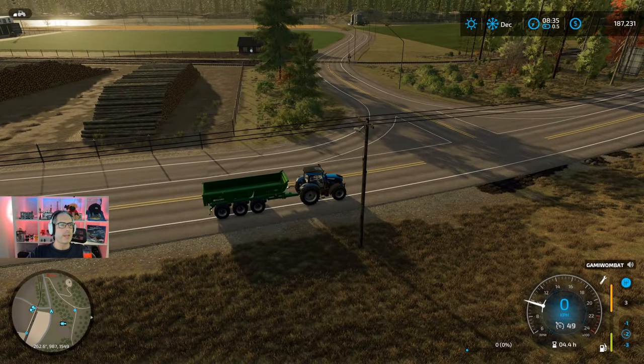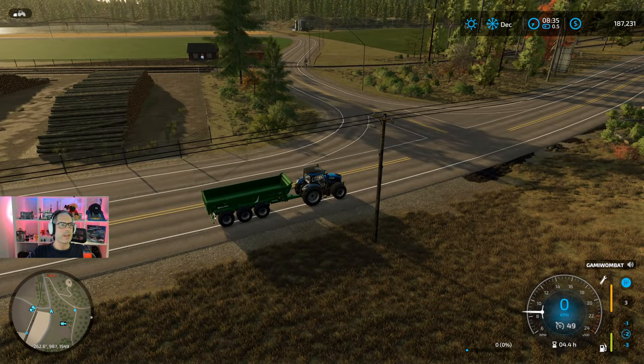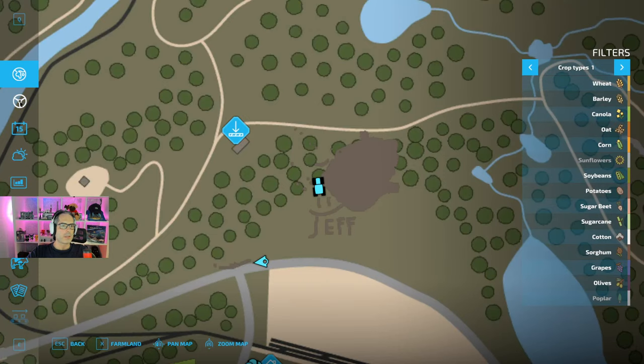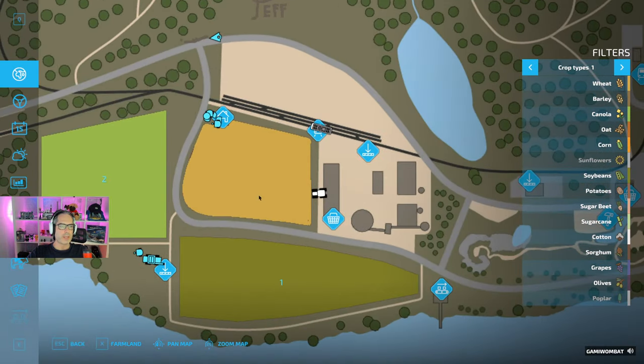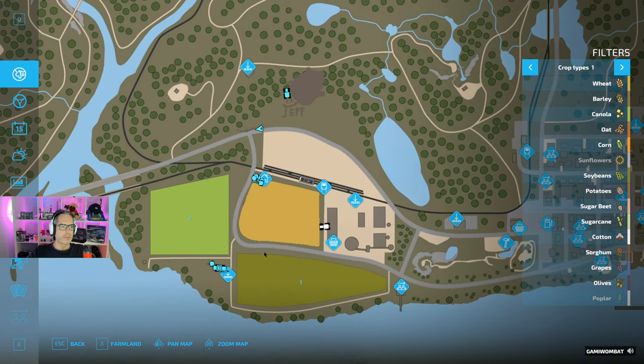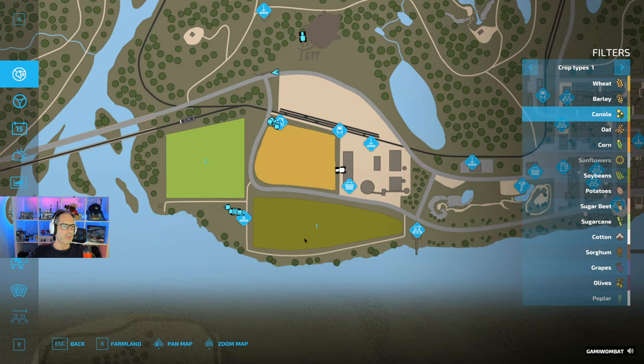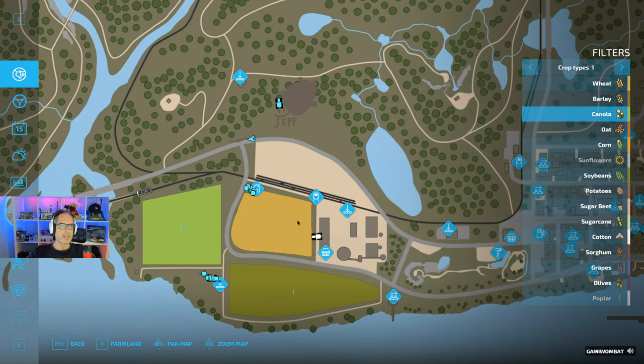So what needs doing? We need to fertilize another lot of the fields. On these fields we have these one and two. And our field here we made, is it wheat? Yeah, wheat and canola. It's got rocks, it's got stones on it, so potentially needs picking up.